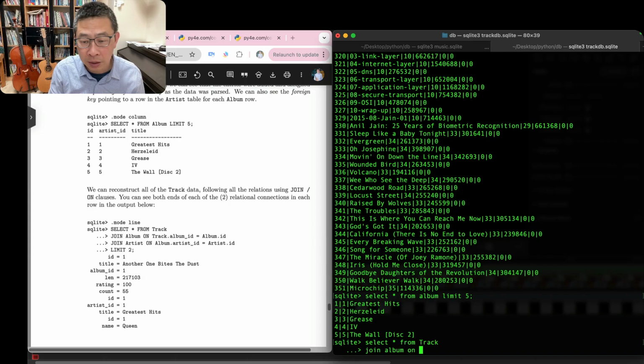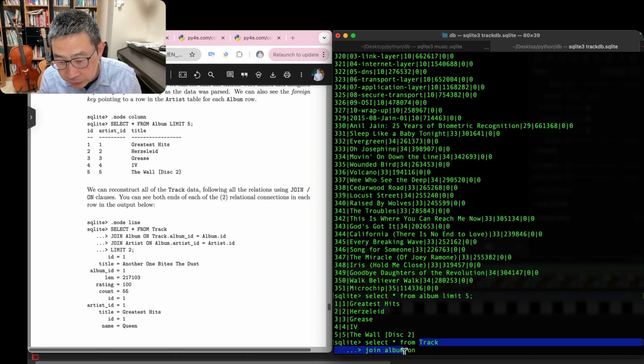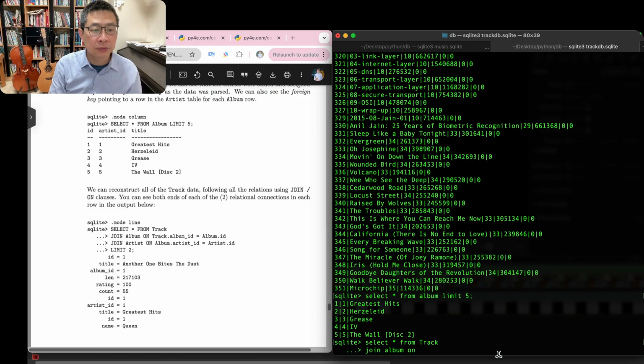Album is the middle, so track join album. Maybe you want to write track's album ID first. That is the foreign key, right? Track's album ID equals album's primary key, album's ID.